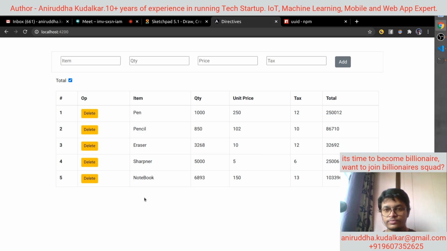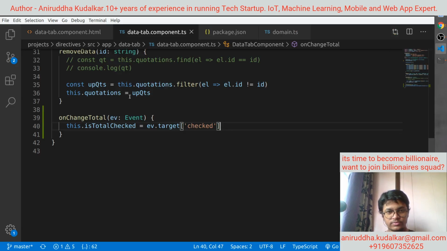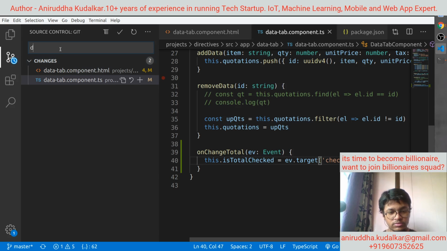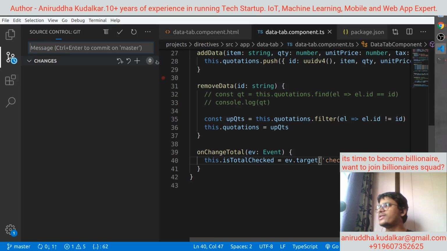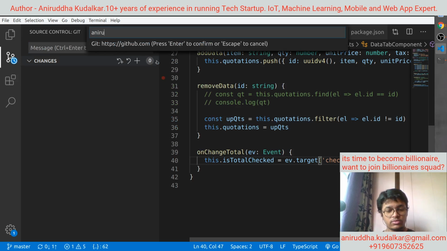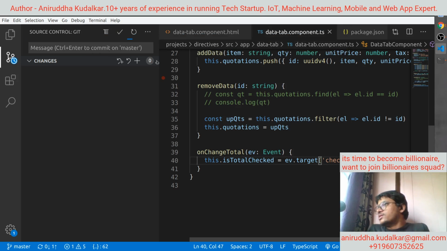Okay, any questions? Let me push again this much code. Directives, *ngIf. Anywhere you want to add or delete data in the DOM, you are going to use *ngIf.